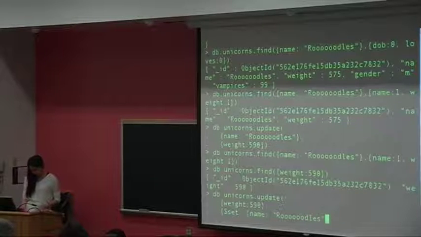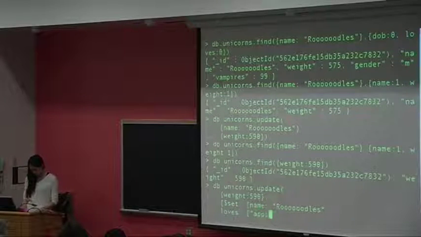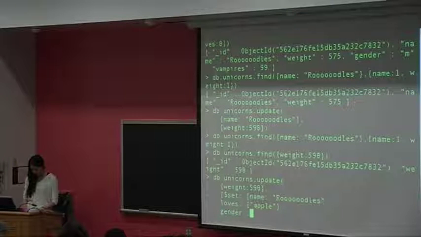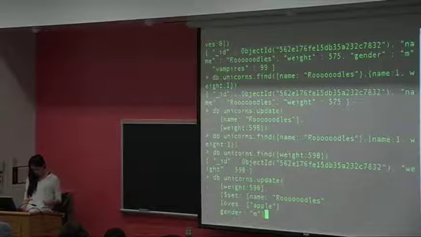All right, so we try to recover Rudolph, the name of it, and let's just make it up. Maybe we remember it loves apple, and remember its gender is male, that's that.